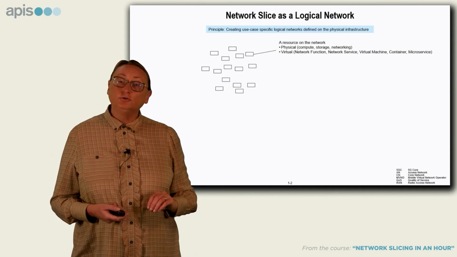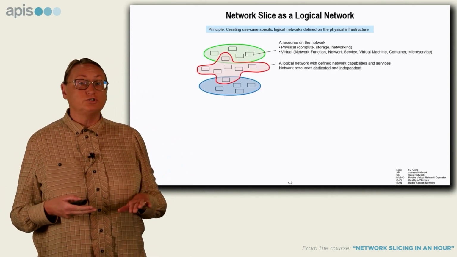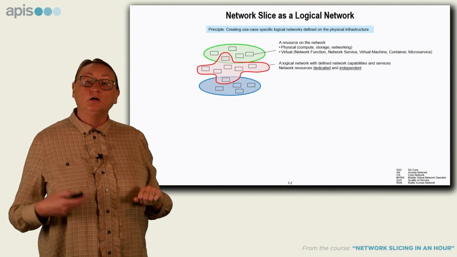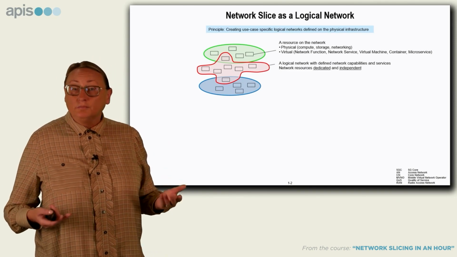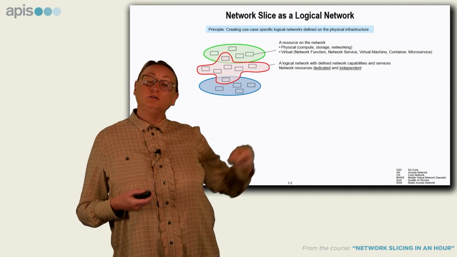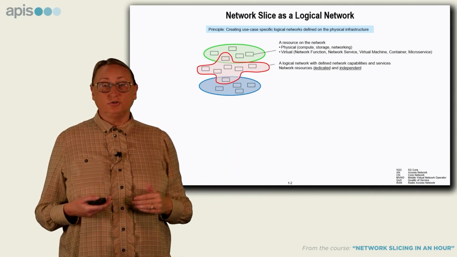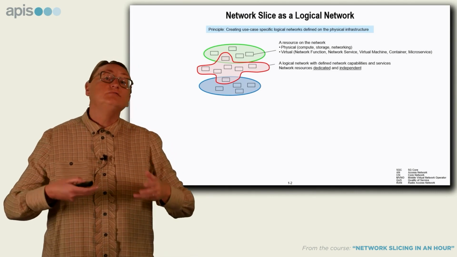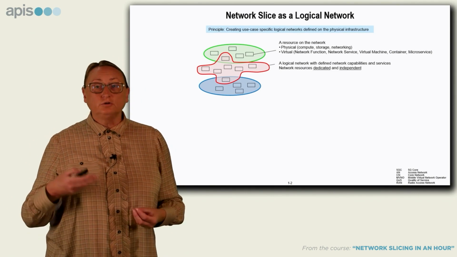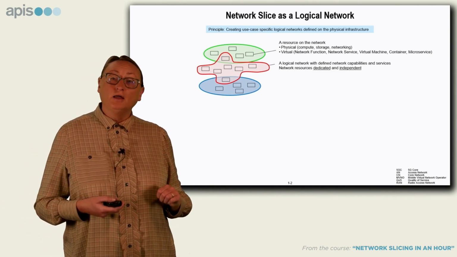And what we are going to do now is overlay onto that actual infrastructure, in my example, 3 different logical networks. Each and every one of them has well-defined capabilities, and it is going to handle certain groups of services. The division and the definitions are going to be a result of the operator discussing with their customers what it is that they actually need.